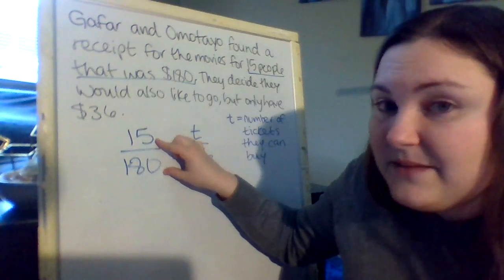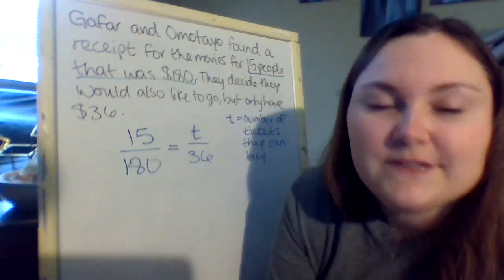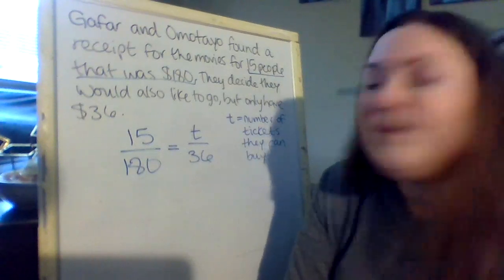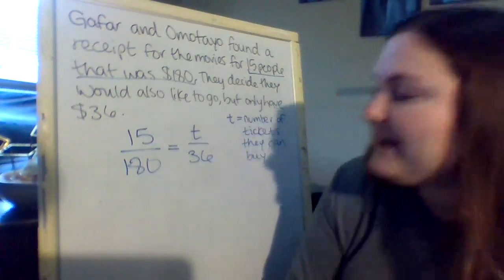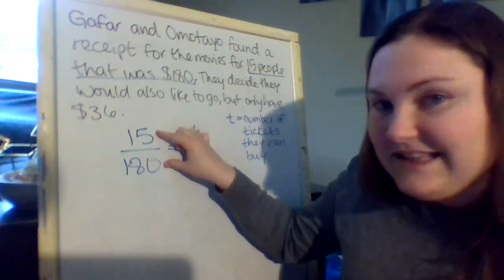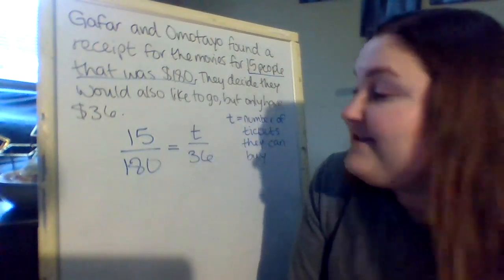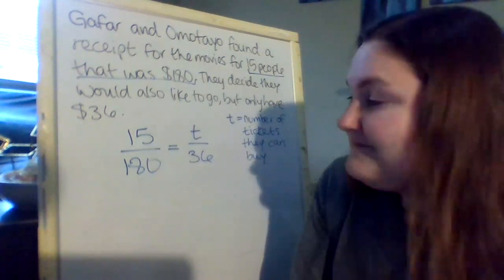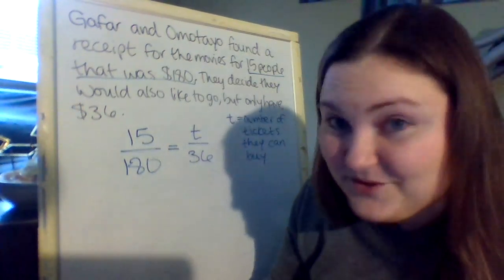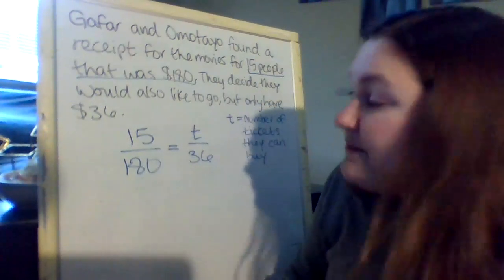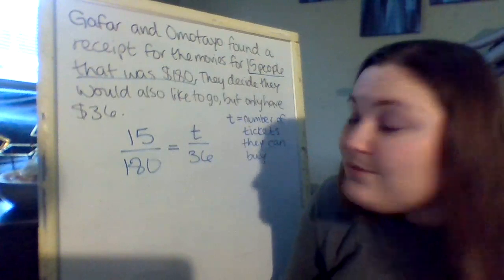Both ways give you the same answer, and if you look at the notes that I filled in for you all, I did it both ways. But since I don't know what 15 times 36 is off the top of my head, I'm going to go and simplify this ratio. Looking at these two numbers, do you see anything we could divide by? There's a couple things you could have said. You could have said 3, you could say 5. You can actually divide both of them by 15. It is up to you.